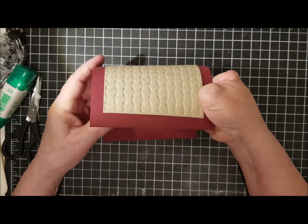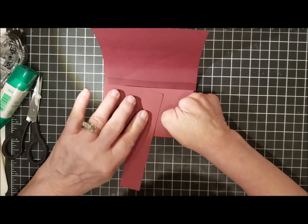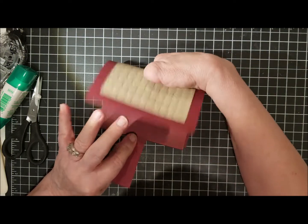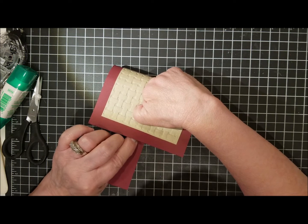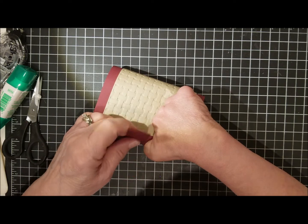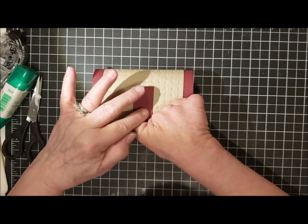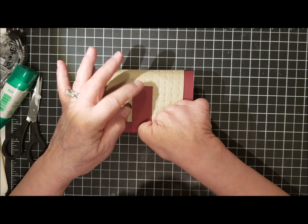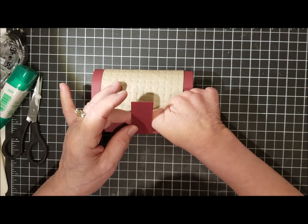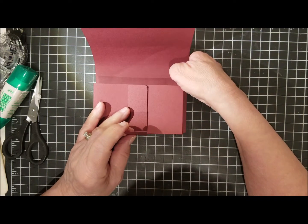Okay. And so let's go ahead and bring in the next piece, which is this one. And I just did this by fitting it onto here. And then I brought this around because that's, you know, where it's going to lay. Okay. Did the same thing, gave it probably the same amount there, about that 1/8 of an inch there. And then I just bend this. And that gives me an idea where this is going to come around, and it gives it that extra support too. Now, again, you have to kind of feel for your magnet, which we'll put our magnet piece on here in a minute, but I need to put this tab down first. And again, I just kind of eyeball it and make sure that it's centered.